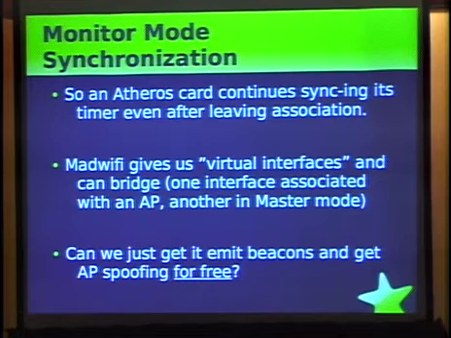And the other can be a master mode interface, which will mislead one of those stations into associating with us, even if they are doing some sort of a clock skew fingerprinting measurement. And so the question is, can we just get that master virtual interface to emit our spoofing beacons for free, whereas the station interface would do the synchronization?